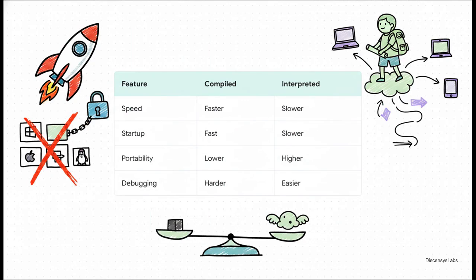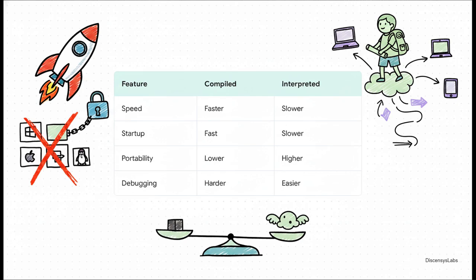Software engineering is always a battle of trade-offs. Compiled programs, they clearly win on raw execution speed and instant startup time, hands down. But they lose big time on portability. A compiled Windows executable simply will not run on a Mac or a Linux machine. That machine code is intimately, structurally tied to the specific operating system and processor architecture. Interpreted languages, however, are highly portable. As long as a given machine has the right interpreter installed, your exact same source code can run absolutely anywhere.